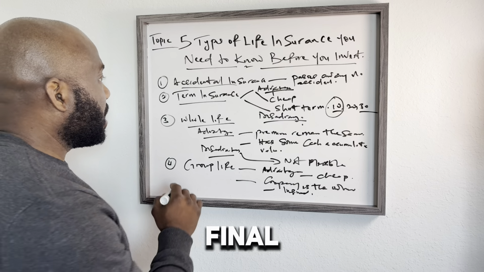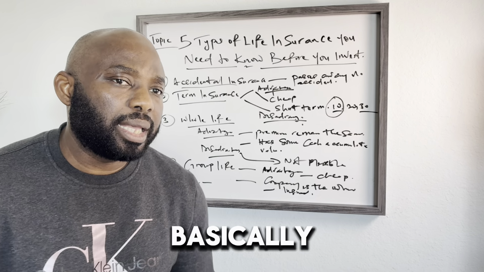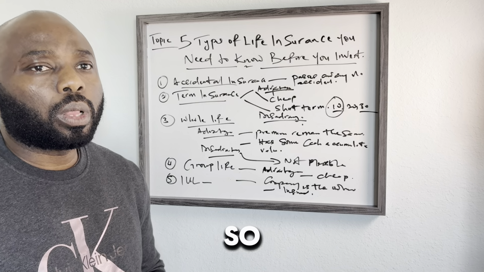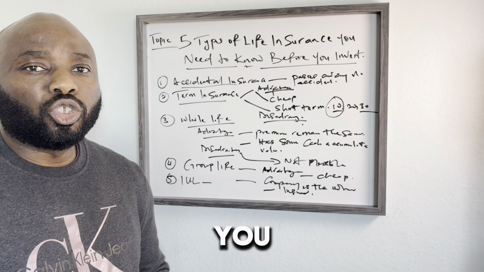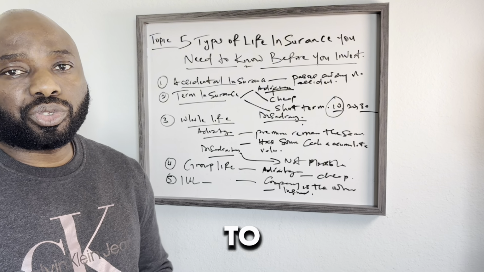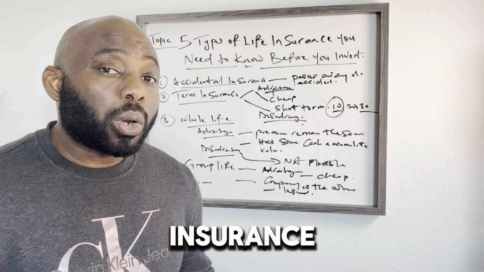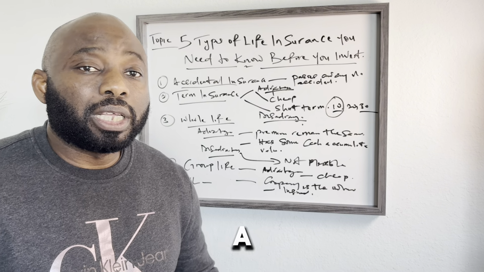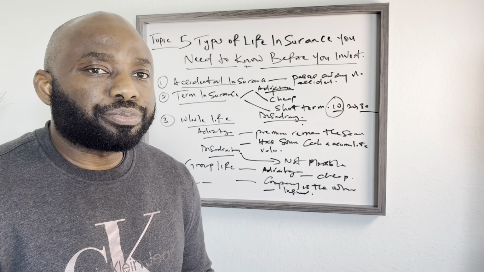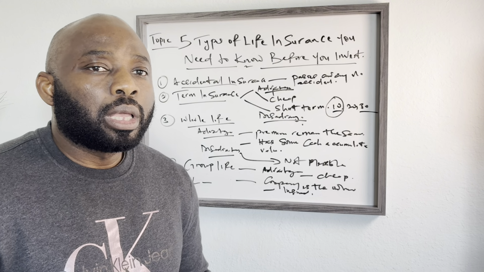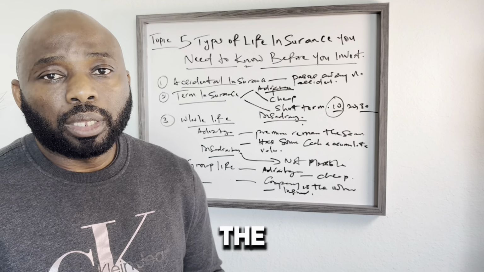So now the final one is IUL. IUL is basically called Index Universal Life. I will start with the advantages. Advantage number one is that it has cash accumulation. It's very flexible. You can decide to reconstruct your account at any point in time, based on the insurance carrier. So you just have to talk to a licensed financial professional who can help you construct it very well. Another advantage is that you can get some cash accumulation, based on how the account is structured.